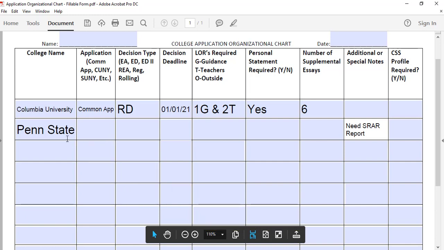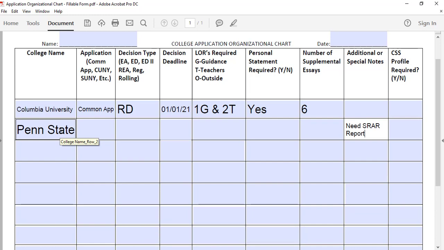I still suggest going on schools' websites and checking to see if there's anything special. For example, there are engineering schools that would like to see a letter of recommendation from a math teacher or a science teacher. In some cases, it's required that you have one from those teachers. So it's important that you know these things before you go in and apply and before you ask for letters of recommendation. So when you're making your school list over the summer, use this chart and make use of this special notes section.